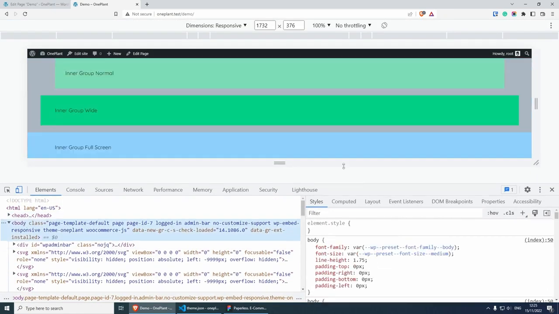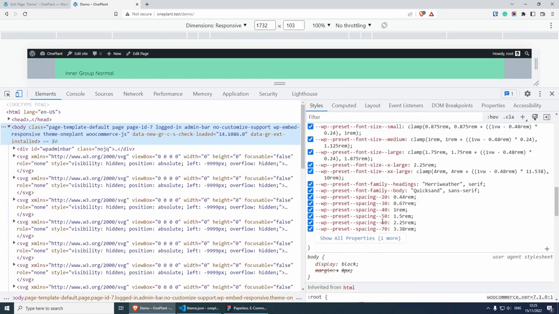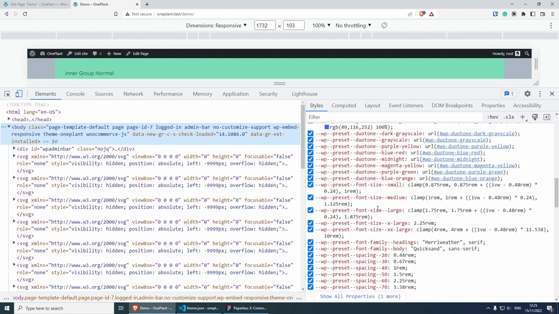If I click on body, you should be able to find them around here. So here they are.